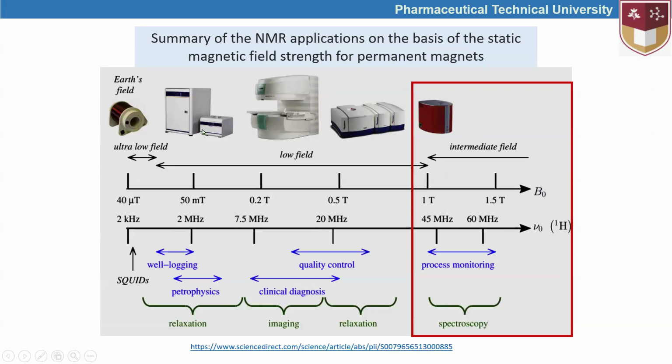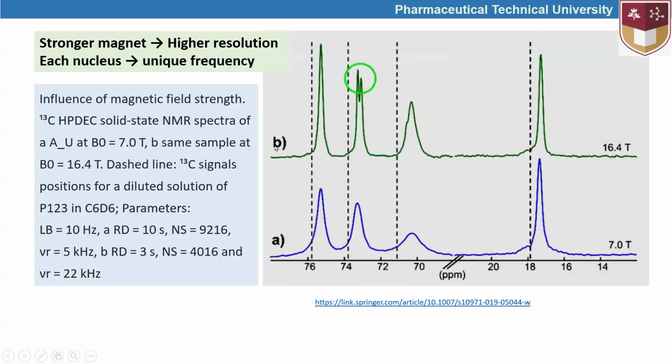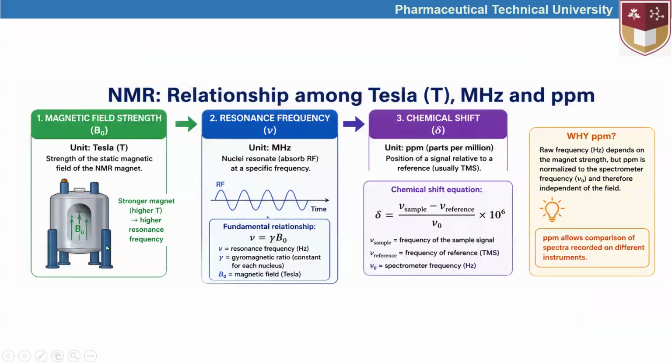And these units of Tesla and these units of radio frequency are not used to study the NMR spectrum. Here we saw that the radio frequencies that we use for the establishment of structure are between 500 and 900 megahertz. Okay, so these units are just to see the relationship between Tesla and megahertz.